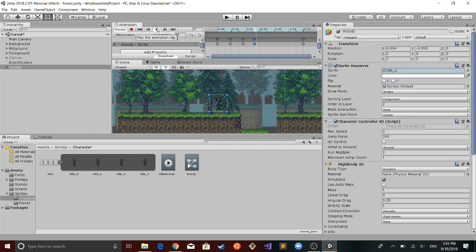So if I play, and so it's kind of barfing. So in this frame here, I'm going to remove that frame. So now when I play this, so now it looks a little bit better. And then you can change the sample rate. So for instance, since I only have 4 frames, oops, it's not going to save.